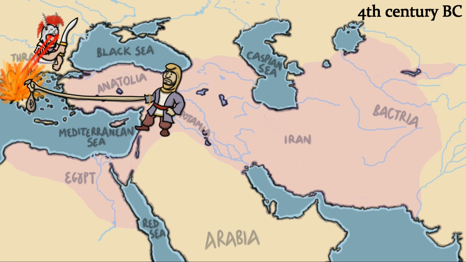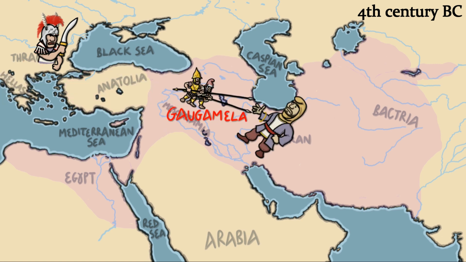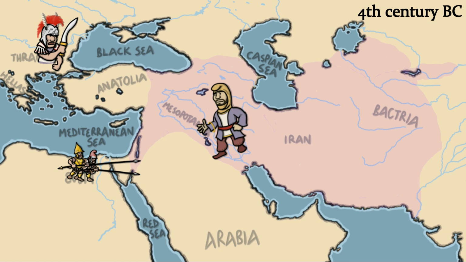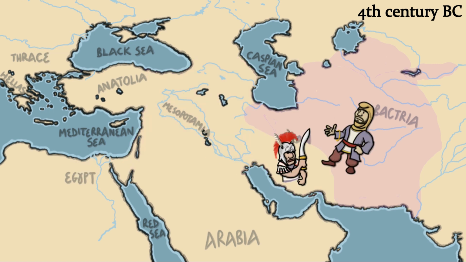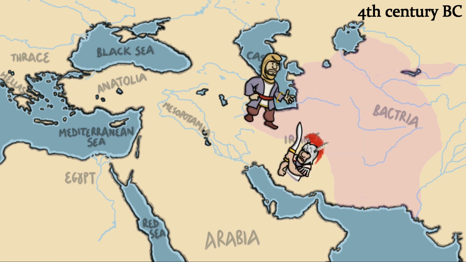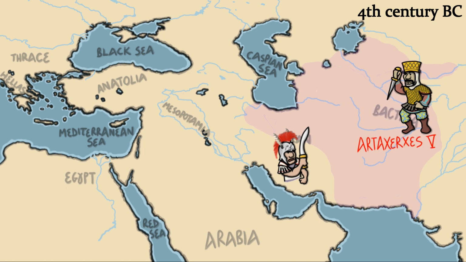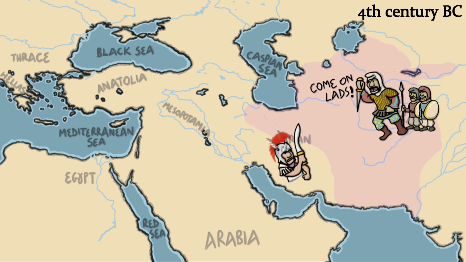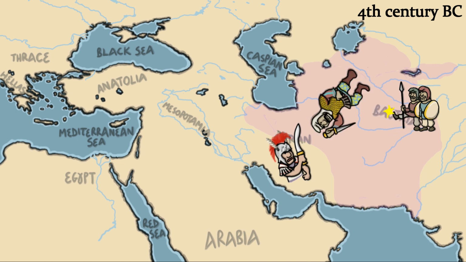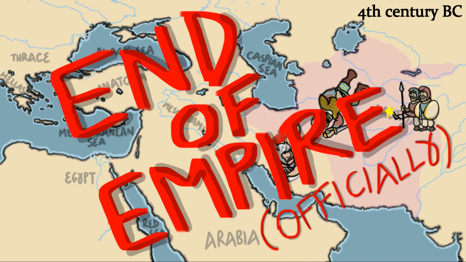The Persians are defeated again and again at the battles of Issus and Gaugamela, and lose Egypt for the last time in 332 BC to Alexander's forces. In 330 BC, Alexander manages to seize Persepolis, forcing Darius to flee eastward, first to Ecbatana and then Bactria. The satrap of Bactria, Bessus, launches a coup against Darius, who is murdered shortly afterward. Bessus crowns himself Artaxerxes V and tries to raise another army to drive out Alexander, but his own men, fearing Alexander's approach, seize him and surrender him to the Macedonians in 329 BC. This marks the end of the Achaemenid Empire.